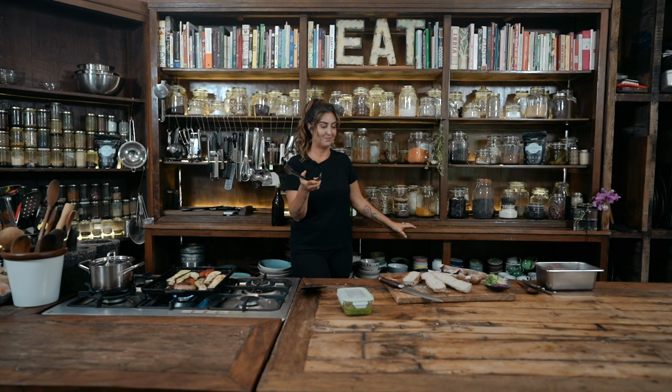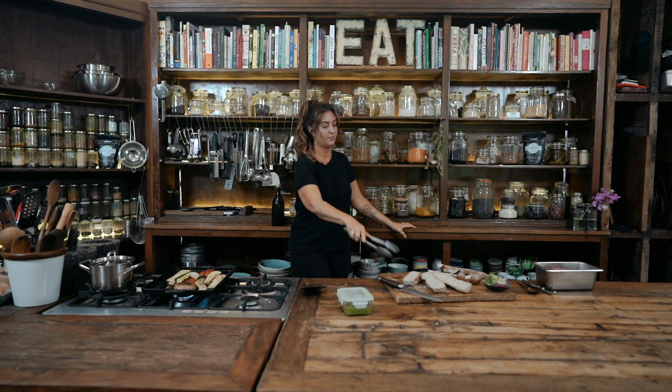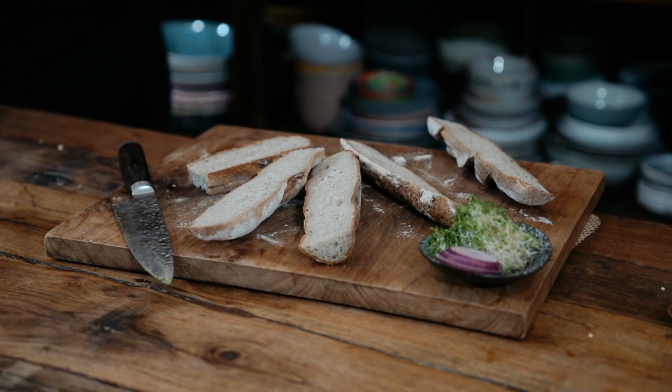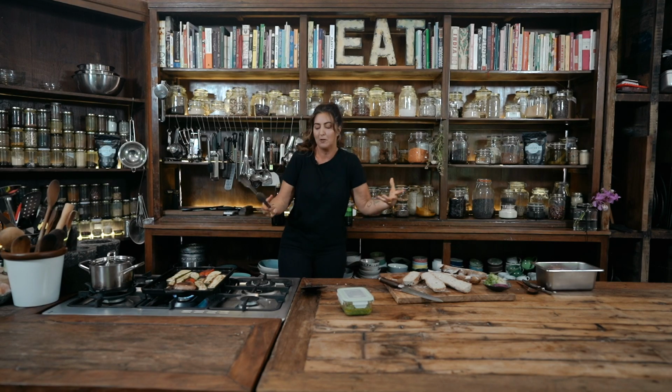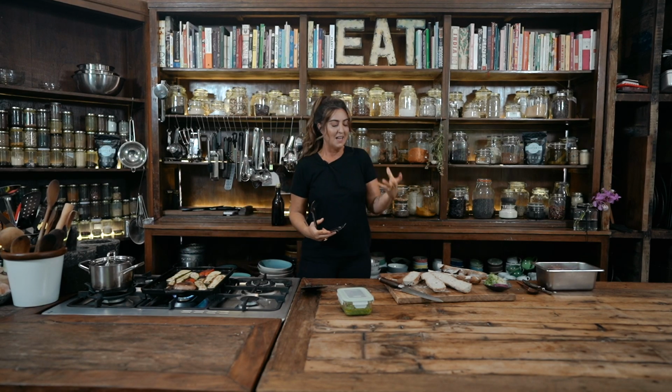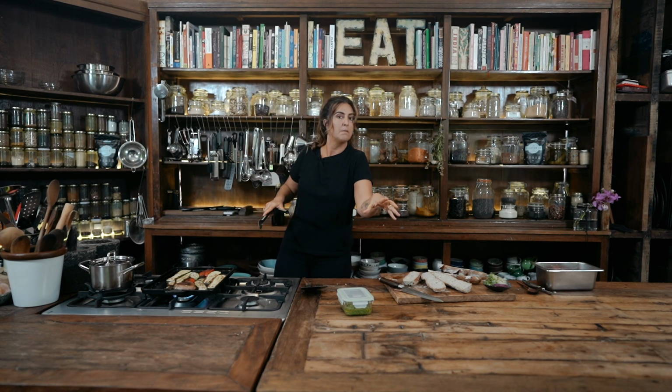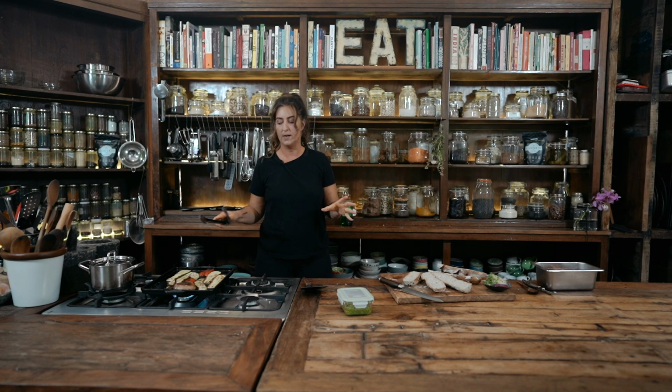Now the bread. Any bread you like, this is what we've got: a really beautiful fresh baguette. Gluten-free baguette, spelt baguette, sourdough, doesn't matter. But what you want to do as this is cooking, and there's a fine line between cooked and not cooked, and right now this is not quite cooked yet.